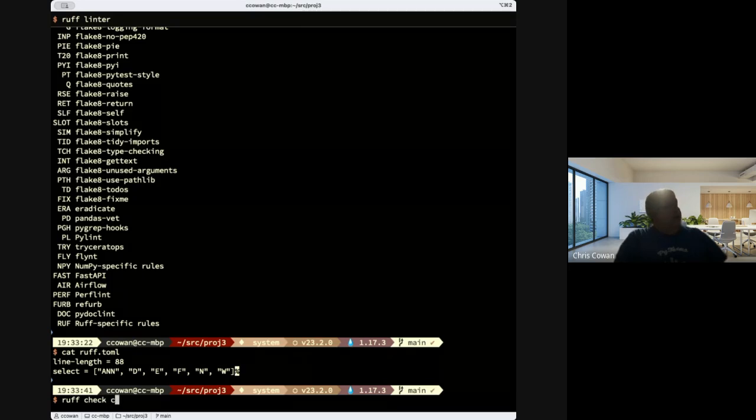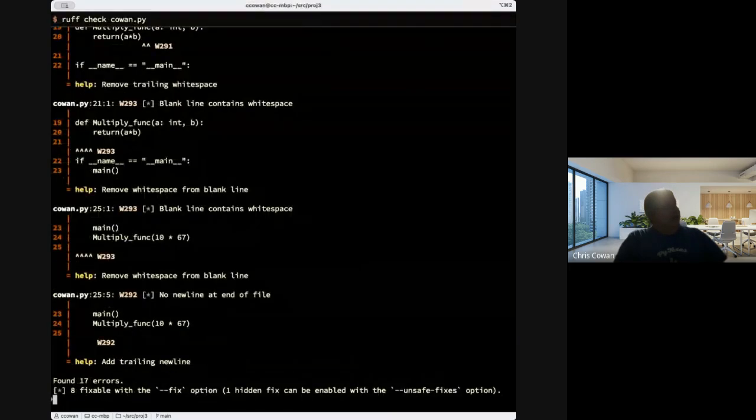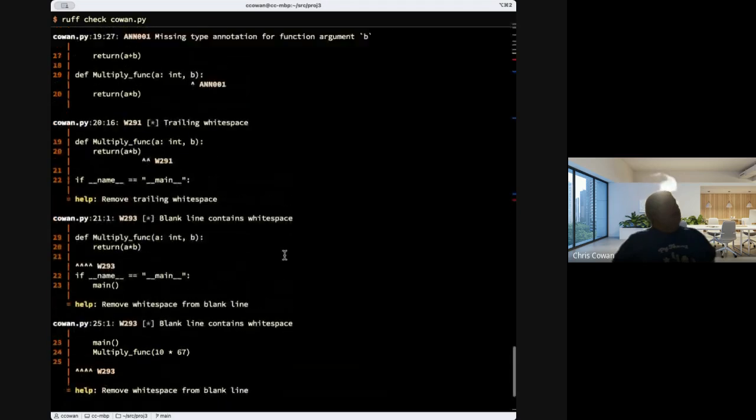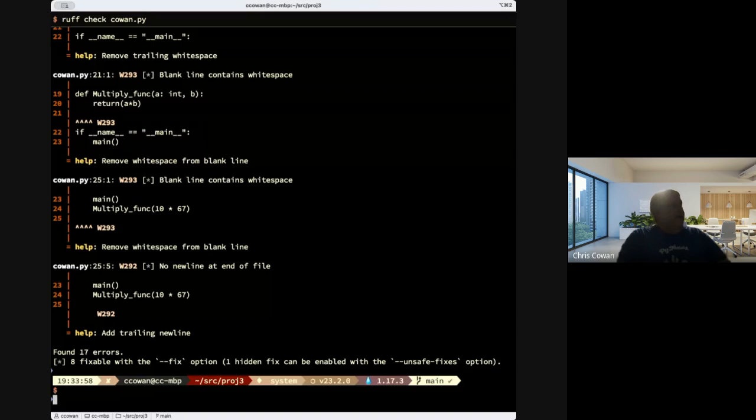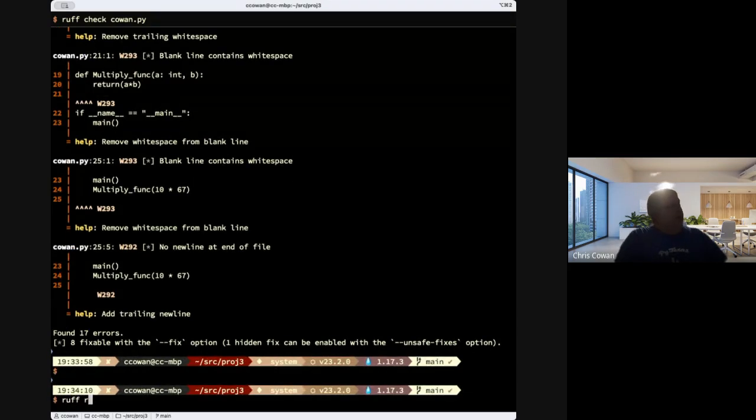If I do a ruff check, it spits out a bunch of things it doesn't like. I don't have annotations. This function name should really be in lowercase, and this is the same way PyLint works as well.